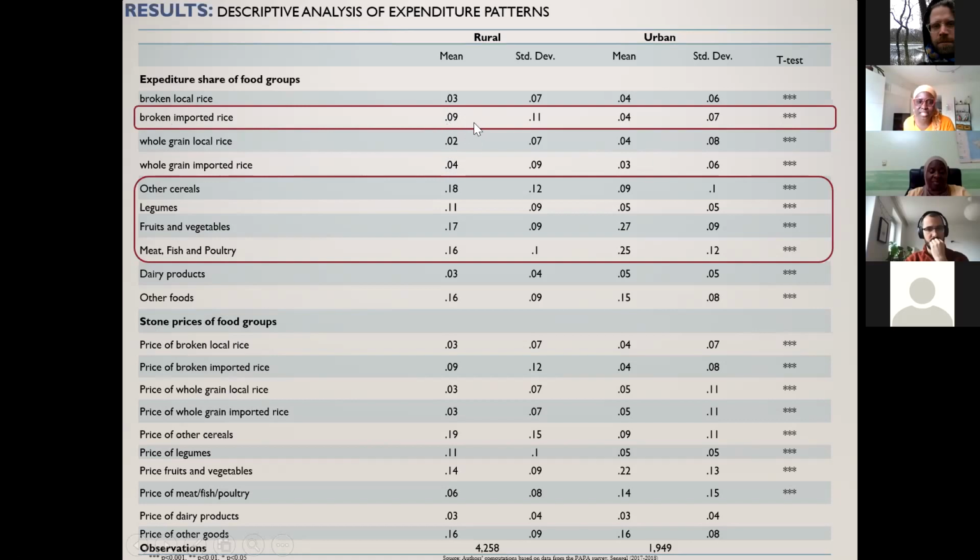One thing that is interesting here is that we have found that rural households spend more money on imported rice compared to urban households. And also, urban households spend more money on local rice compared to rural households. Concerning local rice, maybe this can be explained by the fact that in rural areas, although they are rain-fed, they still produce local rice. So they have their own consumption, and maybe the amount that they need to buy from the market is lower compared to urban households. These are the price indices, and the differences are significant between the two groups, rural and urban households, except for the prices for dairy products and the other goods.